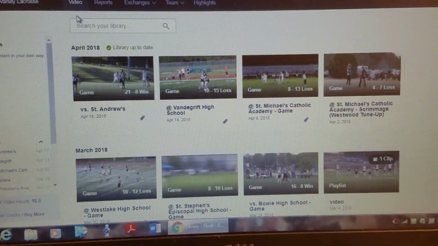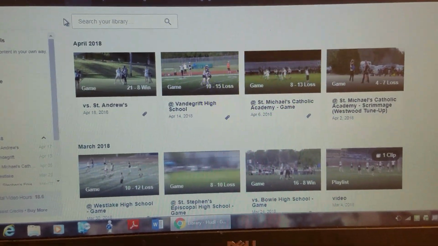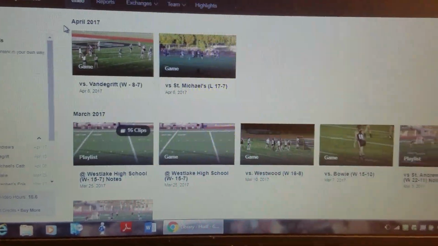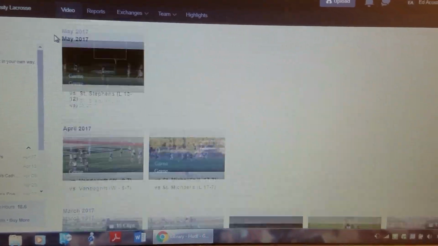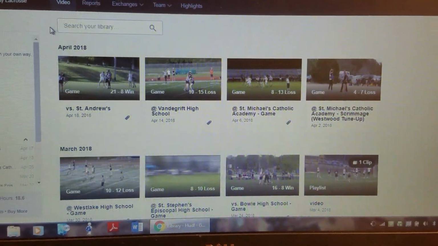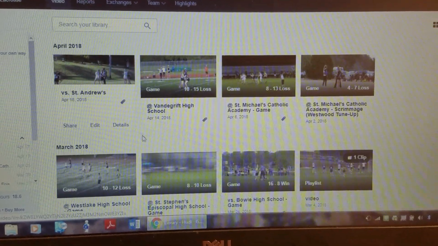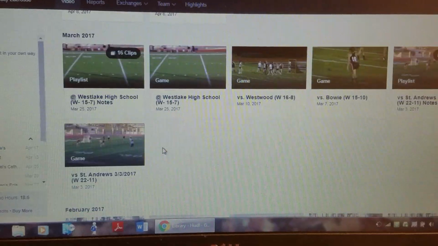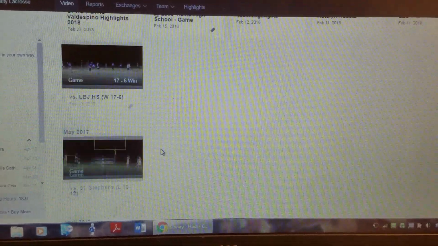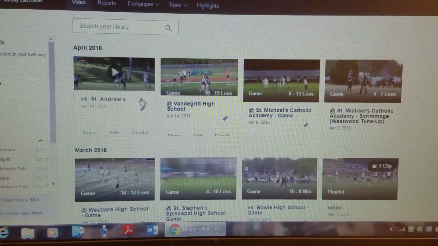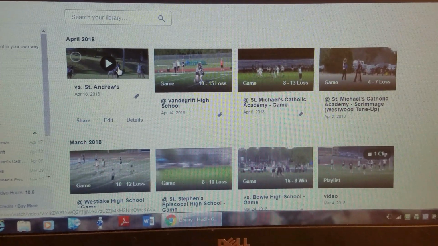And then what this does is it pulls up the videos from last year and the previous years. We're going to use the game film from last year because that game film has been tagged by player and by play. The previous year's games were not tagged because that wasn't an option at that time. So you can find your plays from there if you had some good plays that you want to include in your highlight reel, but it's going to take some more work on your part.